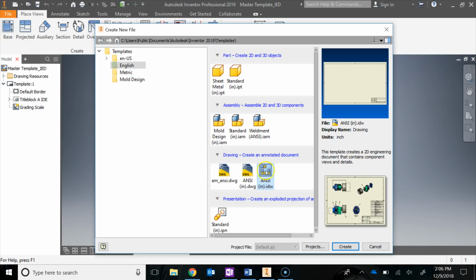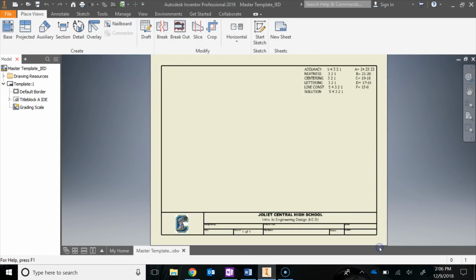Now, we're not going to start with a fresh new drawing file. I've already made that template, so if I hit cancel, this is that drawing file that's already been made for you. Let's talk about a little bit of what's going on here, and then we'll actually go ahead and create your first drawing in Inventor.